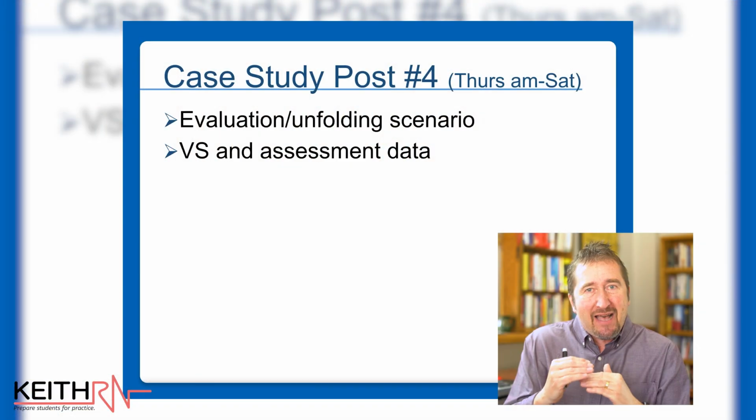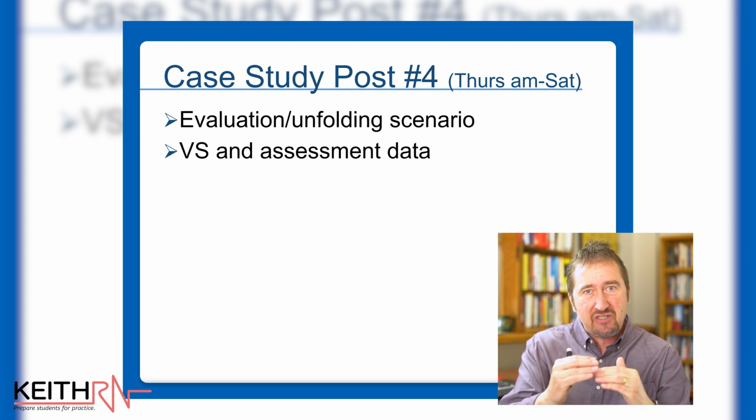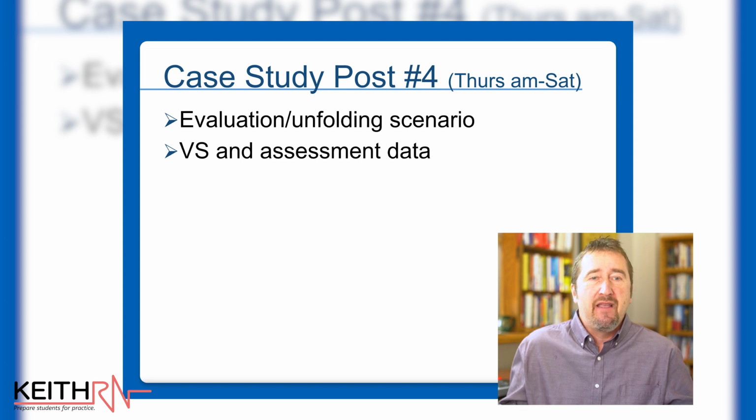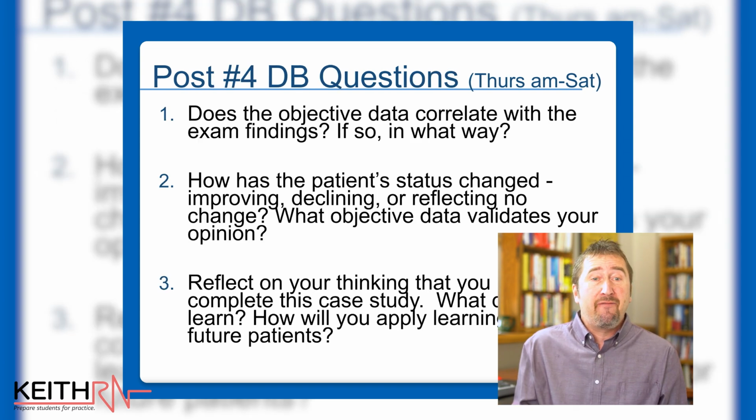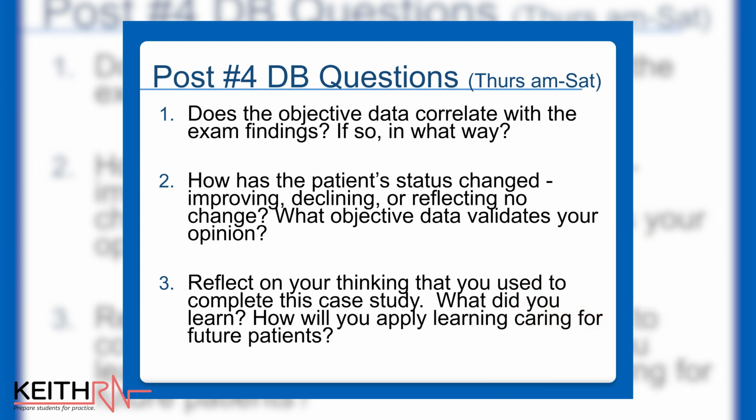And then finally, for the fourth post, you have the evaluation or the unfolding change of status with vital signs and nursing assessment data. And you ask the following questions. Does the objective data correlate with the exam findings? If so, in what way? Has the patient status changed? Is it improving, declining, or reflecting no change? Reflect on your thinking. What did you use to complete this case study? What did you learn from it? And how will you apply caring and learning for future patients?